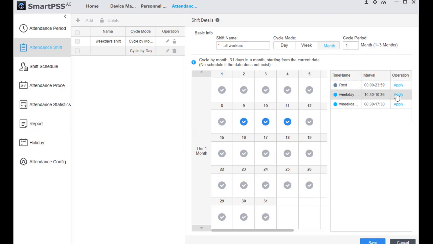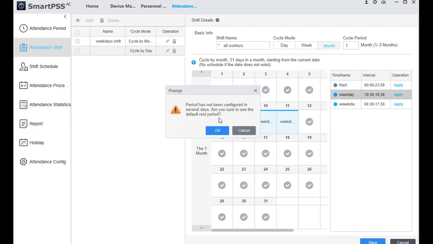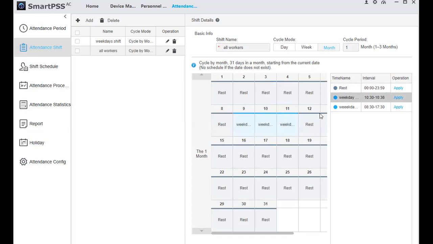So I'm going to apply this for this case. Then you'll check for the others that it will prompt you this default period. So you see the rest have been indicated as rest. So it's just dependent on what time attendance you want to allocate.